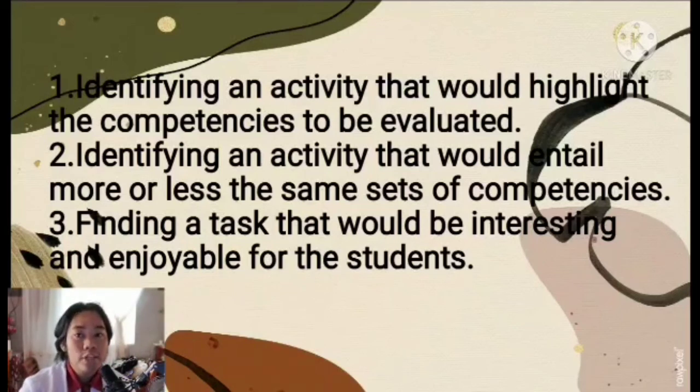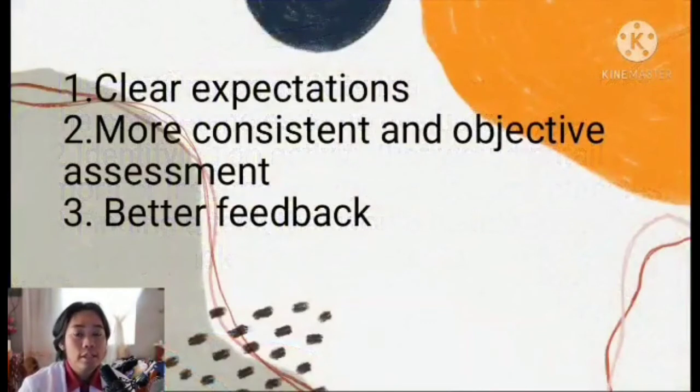In performing such tasks, we need something that can measure the level of performance for the learners. But before we discuss that, why do we need to include levels of performance? Number 1, it clears out the expectations of the learners. This allows the learners to create a guide of what they need to do and what they don't need to do. And in doing so, this will clear their expectations whether they did a good job or if they can improve. Number 2, it can be a more consistent and objective assessment.